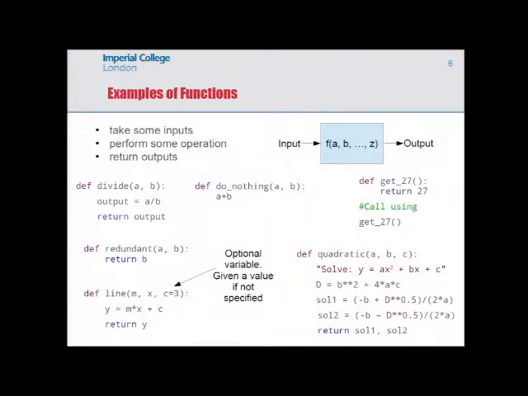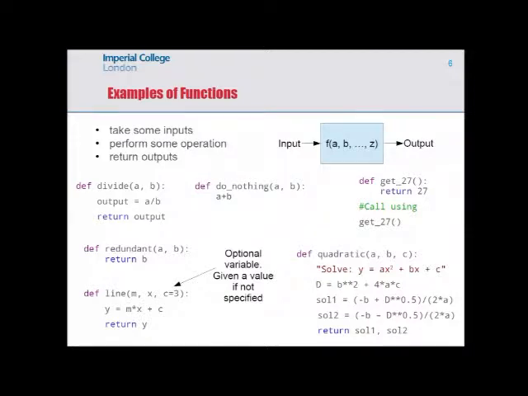You can also have a function like this that actually takes in no variables and just returns something. And in this case, you'd call it using basically closed brackets. This would be useful if you had, say, a physical constant, like gravity, and you could just get that from a set value. You also don't have to use all the variables you pass in.